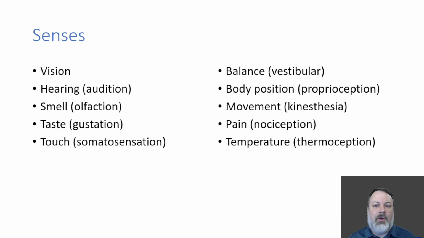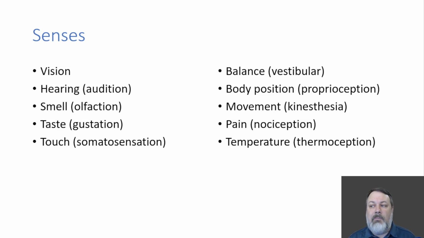When we're talking in general about the senses, you are most familiar with the five most common senses that people talk about: vision, hearing, which is also known as audition, smell, which is known as olfaction, taste, which is known as gustation, and touch, which is known as somatosensation. But there are other senses as well.